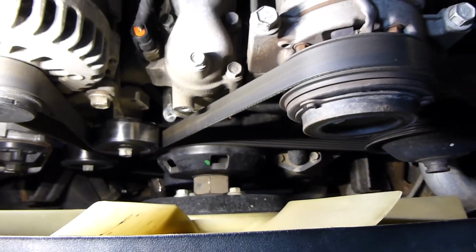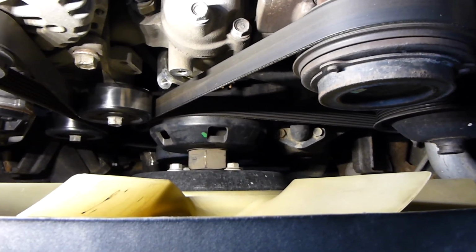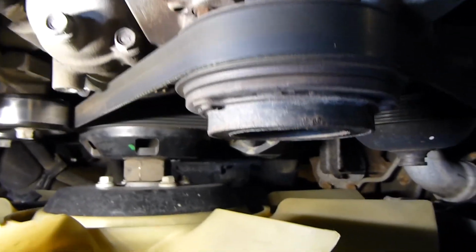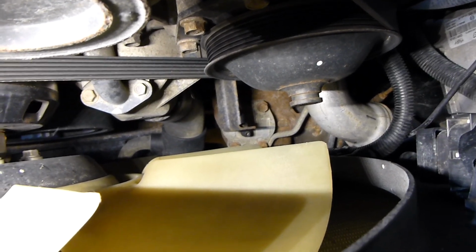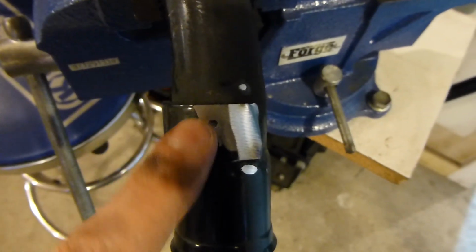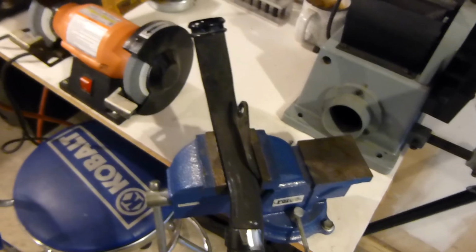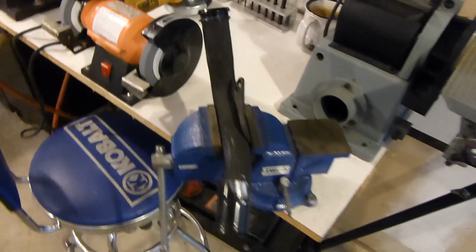Well, I took the fan guard out because it was always in the way. It took up a ton of space. There's no point of it. You can actually see right there is another bracket for it down there. So what I'm doing, I got the fill tube in the vise. This was the bracket that I was talking about. What I did is I just cut it off, and then we're going to grind this down nice and smooth. Then we're going to sandblast this piece and get it ready for powder coat.